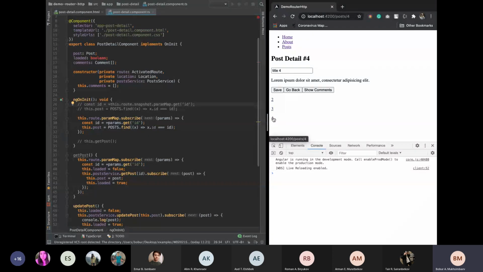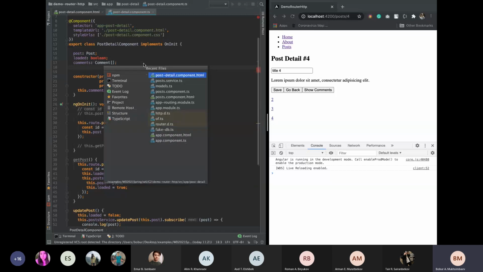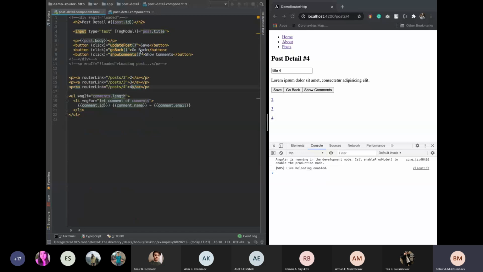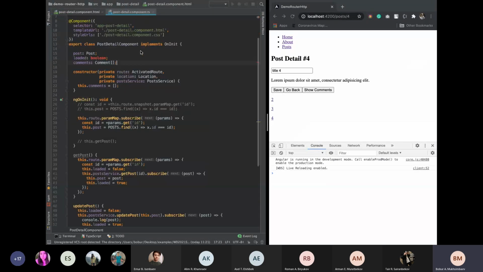In such cases, in the detail page, if you have dynamically changed URLs, the snapshot will not work, because the snapshot takes only the first state of your component. This is the difference between these two approaches. As we don't have such links inside of the post detail, the snapshot also seems a correct version giving the same result.